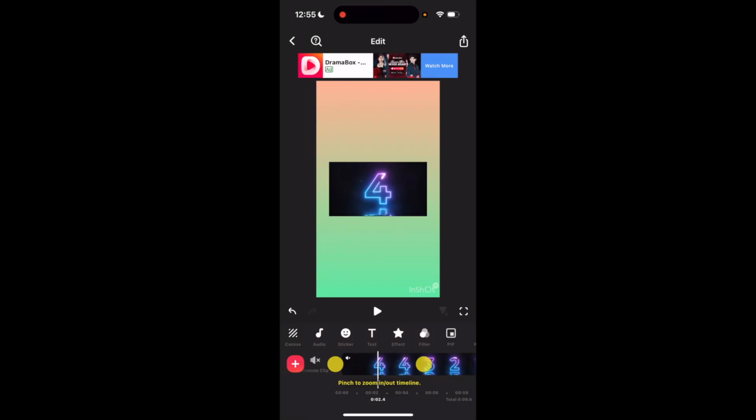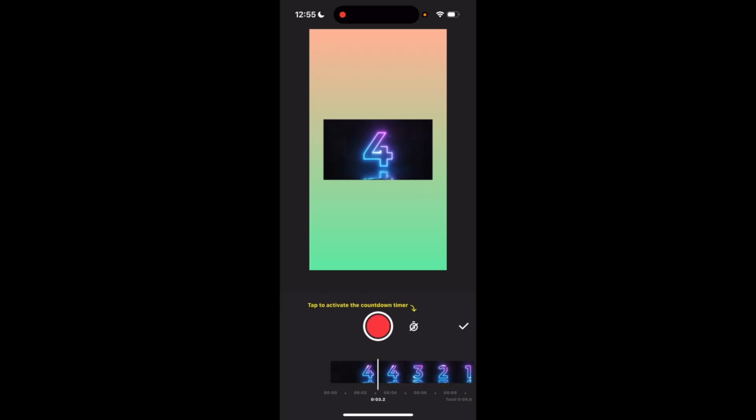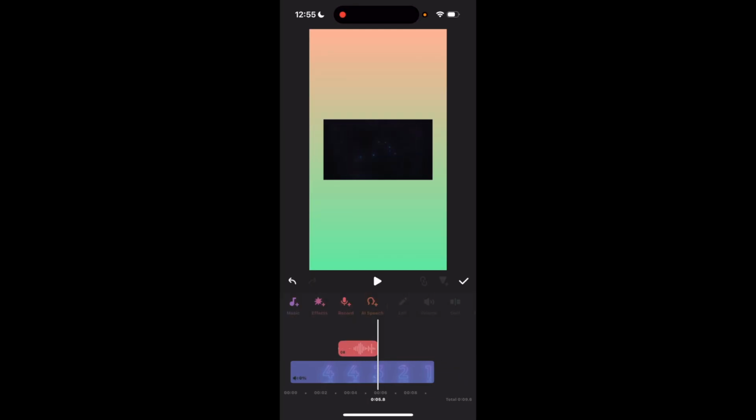So in this InShot tutorial video, I'll be showing you guys how to decrease audio speed here on InShot. So once InShot's opened up, if I were to record some example audio, I'll just go ahead and record this and say "slow speed," whatever, as an example. So if I were to play it, "slow speed."